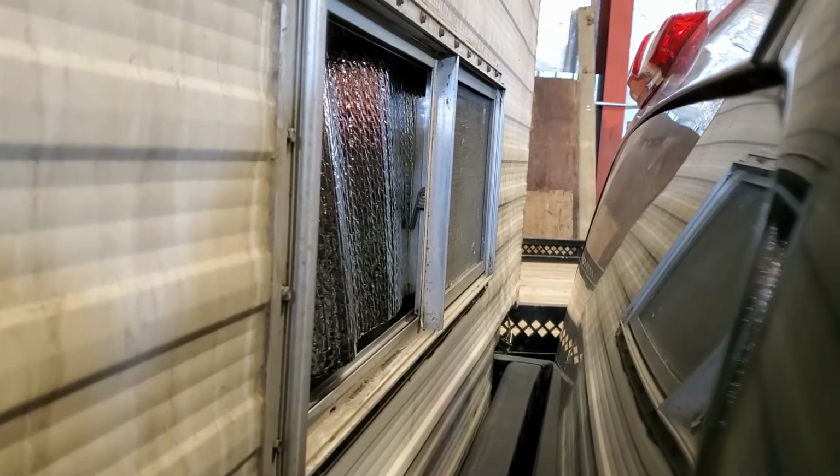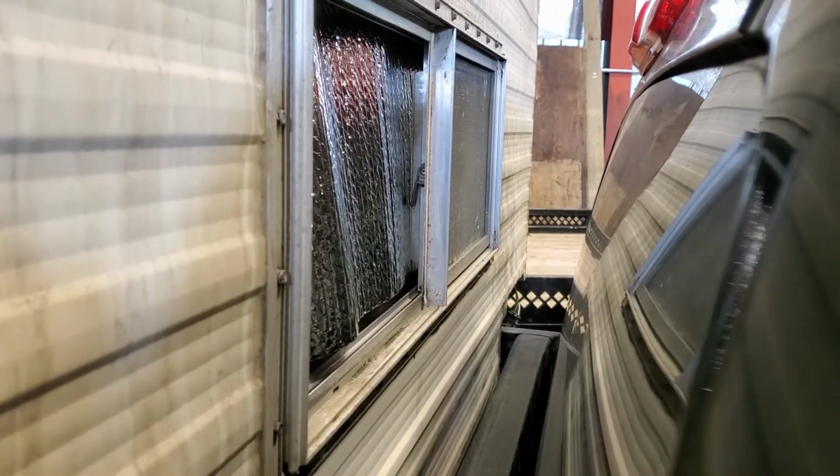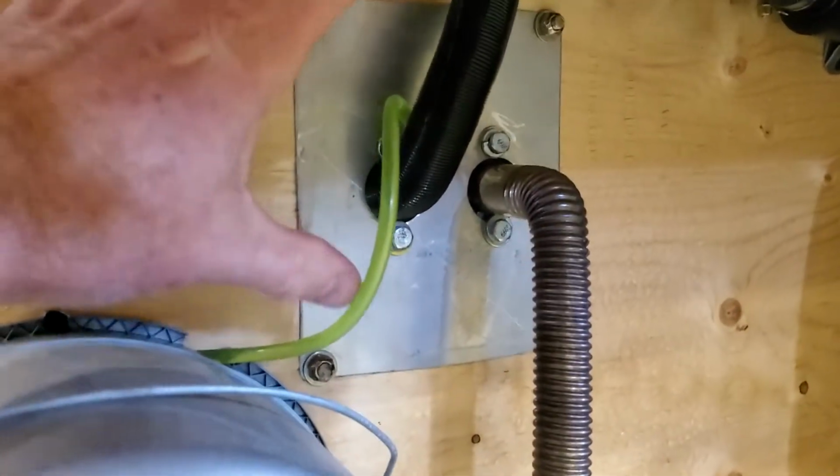The retainer has broken off and is gone. I'm going to have to clean it all up, put some caulking in there, and then, I don't know, some silver tape for the time being. I'll get it fixed. What I'm doing here is I'm going to be disassembling this.